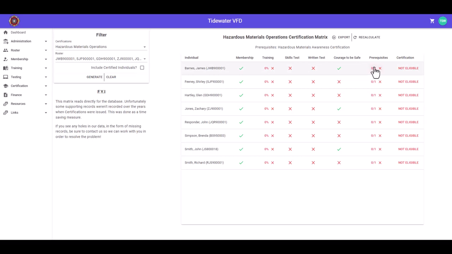And you'll notice now that it has a 0 of 1. There is a prerequisite. This individual has not met that prerequisite yet, and so that will allow the administrator to be aware of that too, in case they needed to be working toward that prerequisite certification first before obtaining this one.